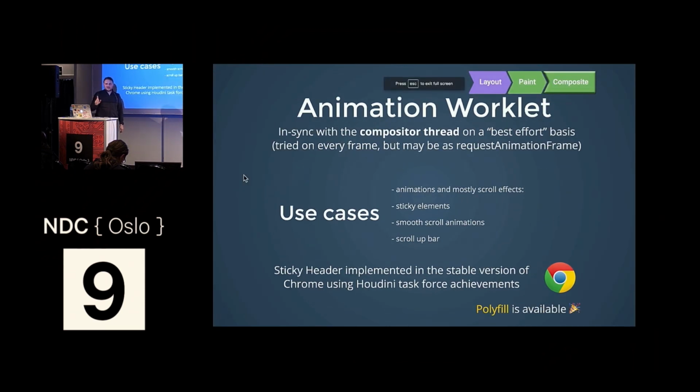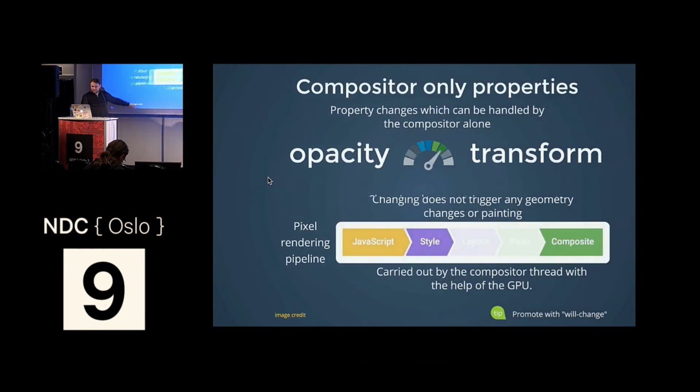So what is not noticeable here, in actually stable Chrome, if you know what sticky header, sticky position is, sticky is implemented using this API. Which means it shows how performant it is, how stable, and it means that it can be used now, because even a polyfill is available. So this guy you can start using.